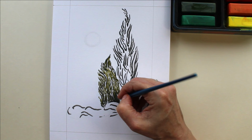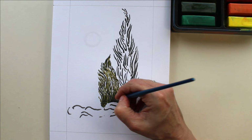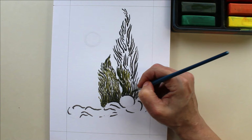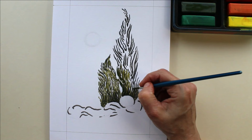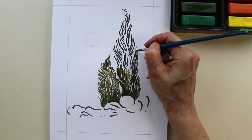So you can go over those black lines, because all that's going to do is make them darker and more intense, so that's fine. And that's going to start to cover up some of that white of the paper if we get a bit more green in the base there. And he's got some quite vibrant greens in there, especially in the centre of these trees. So don't be tempted to just start painting in your own usual style and filling in the colours. Don't forget we're still doing these little short shapes. Little flick of the wrist and keep those curls going.